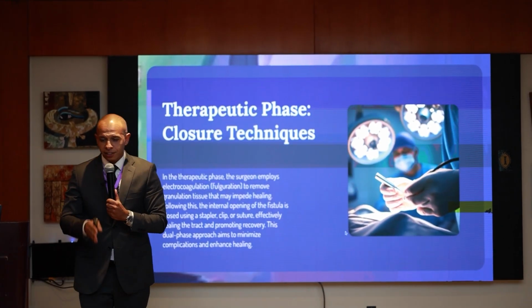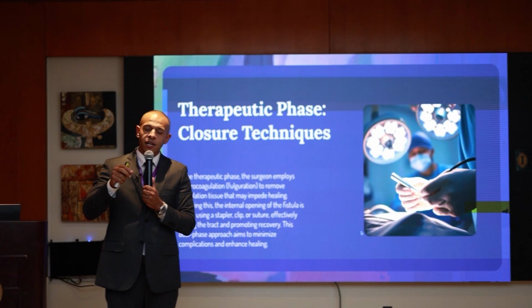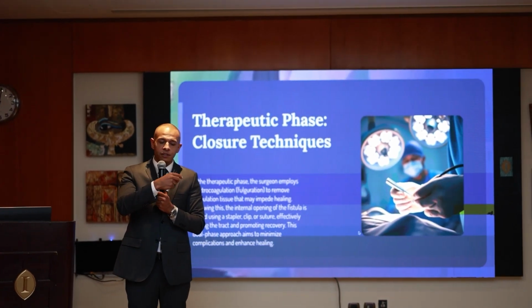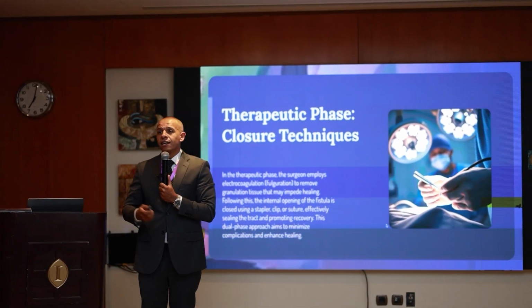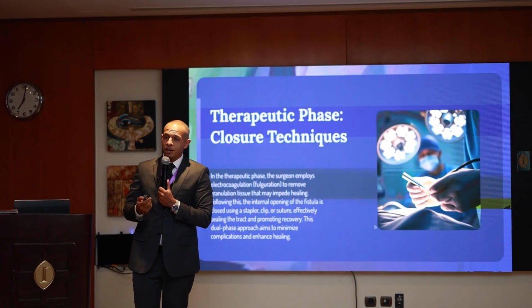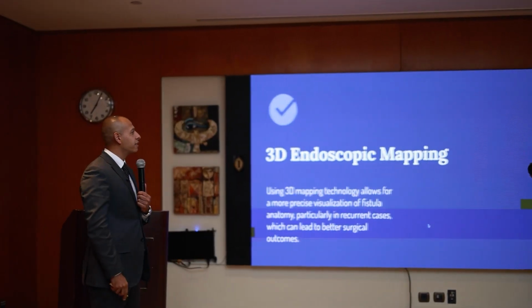We can take a step, curette, and ablate the tract with the fiber. Then we can go from the branching point to the other tract and so on. This way, we will not miss tracts. The idea is that we can treat perianal fistula without missing tracts. They are thinking of 3D endoscopic mapping of the procedure after that, and we hope for less cost.